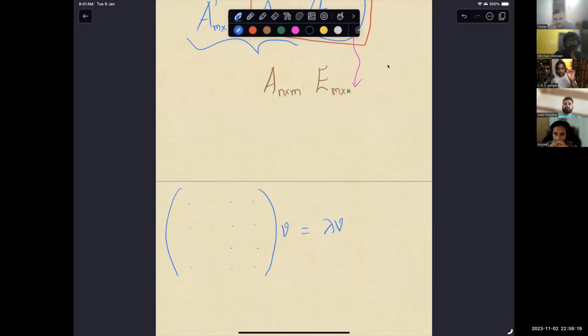बस R2 to R2, 2 cross 2 entries में हम लिख के खत्म करते हैं. You see where i cap and j cap are going. The matrix, then the linear transformation, we say, is completely determined. Here, this matrix is from R4 to R4. A linear transformation, a nice function, is completely determined by this 4 cross 4 matrix.